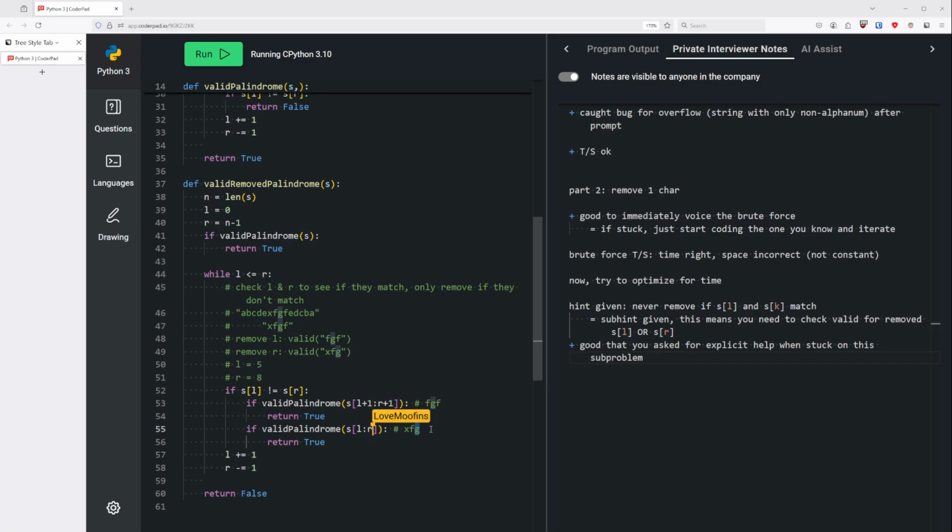R needs to point to G. To the G. Yeah. So it should be at F because it won't include. So 8 because it won't include the last one. Yeah. Okay.